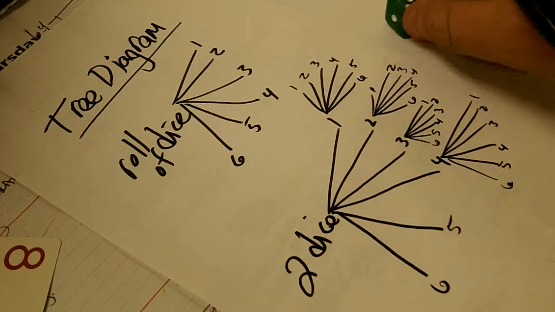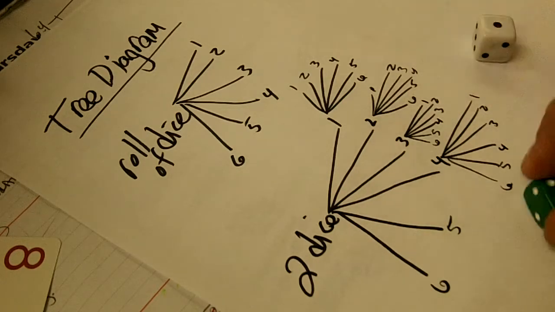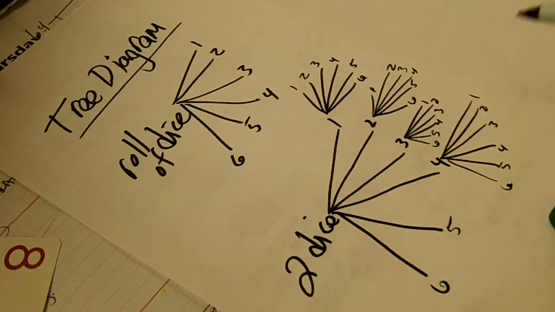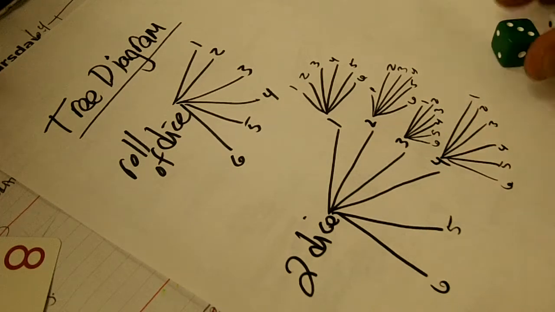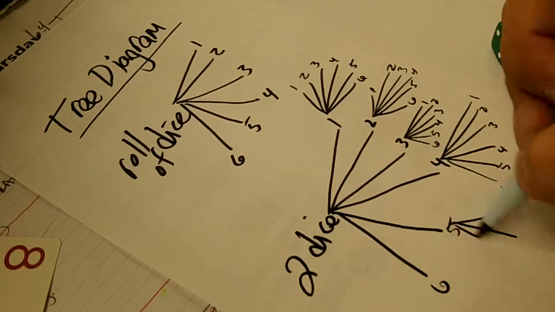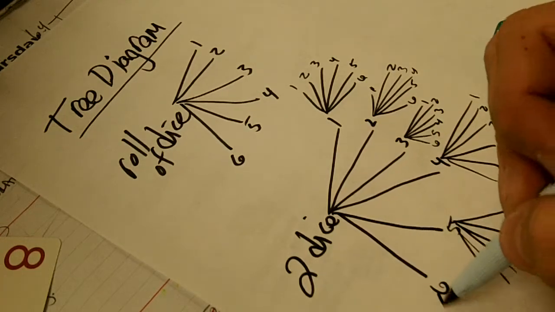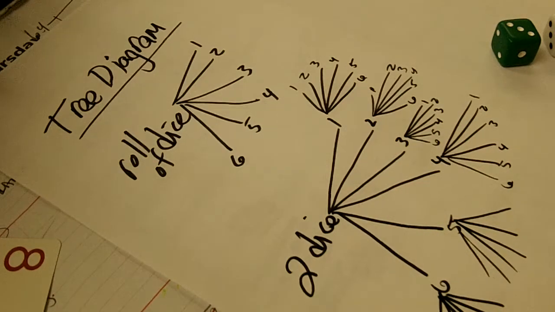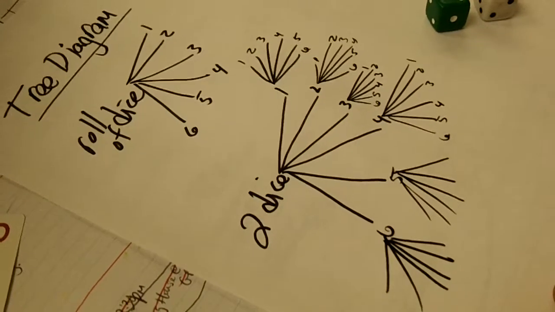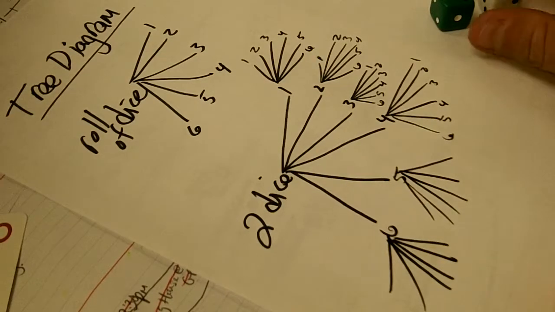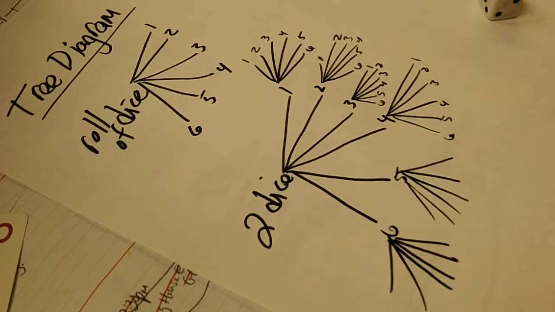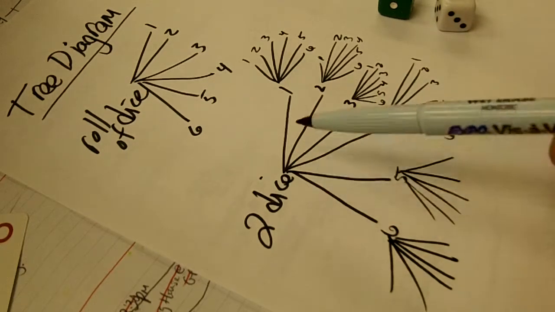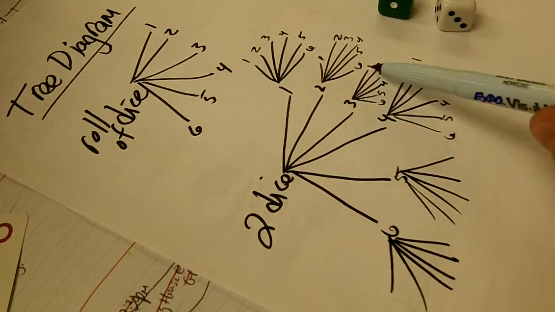Now if I were to roll a second die and I would have rolled a 1, let me change this to 3 so it's a little easier to see. But if I roll a 3 and then I roll a 1, you would see that there is a chance that I can roll a 3 and a 1. If I were to follow these out, or at least branch these out, let me zoom this out a little bit so you can see it. You can see how there is a chance that I can roll the 3, and if I roll the 1, I can see my branch out here. So here's my 3, here's my 1.